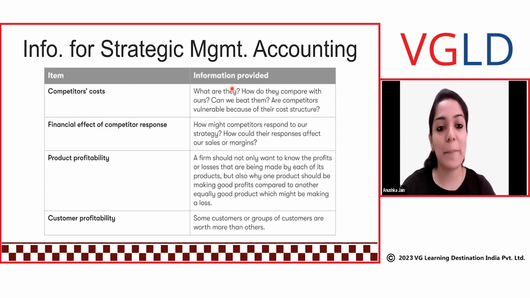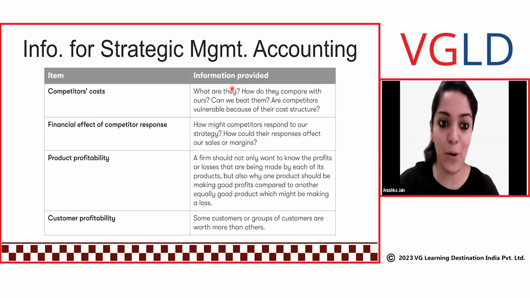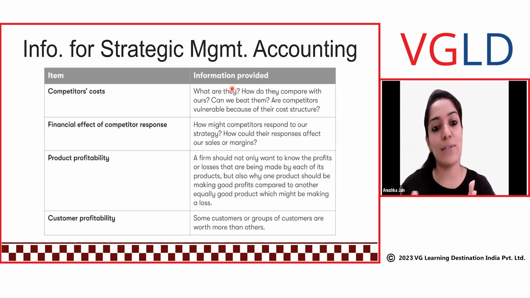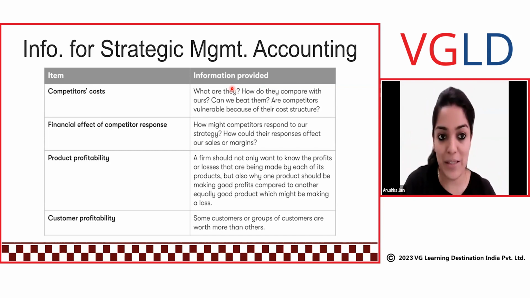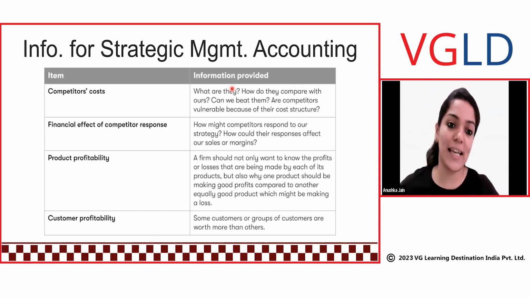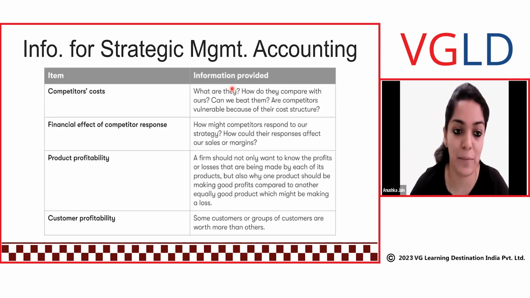Okay. So for example, now Flipkart has started giving higher commission to its sellers. Don't you think all the sellers will now come flocking to Flipkart? Then Amazon will also react. Amazon will also increase the commission for the sellers. So this is what competitors' response is. You do something, then the competitor also does something to counter its effect. That is what the second point is. This information is again tracked at the leadership level.